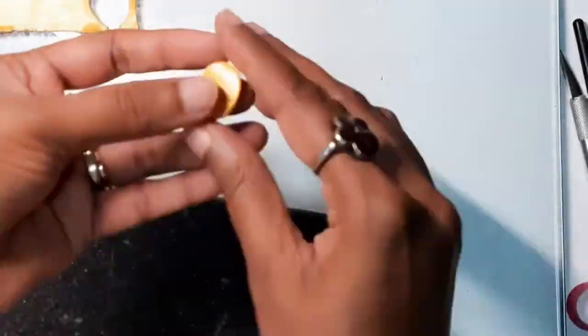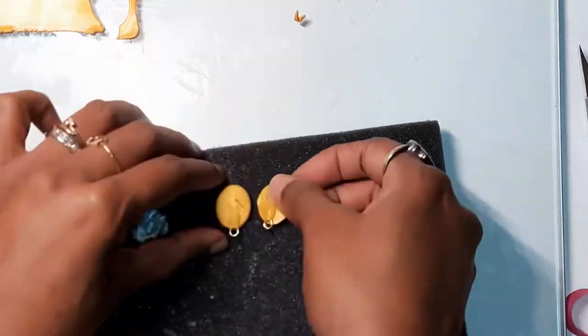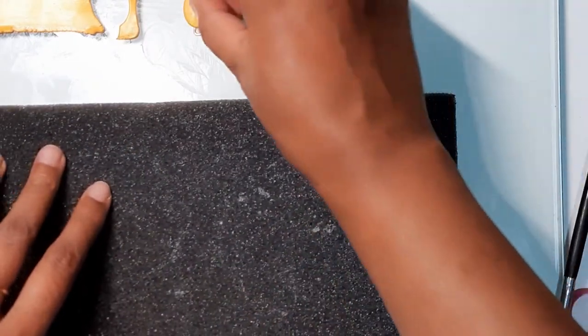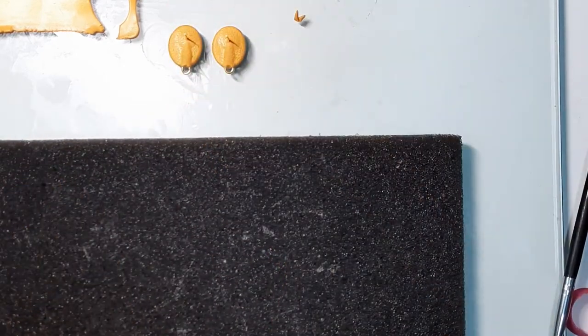Another method to ensure that your ear studs are properly fixed to your clay pieces is using UV resin or epoxy resin. My only issue with resin is that many people develop allergies, so I tend to avoid using resin in parts that might touch the skin.